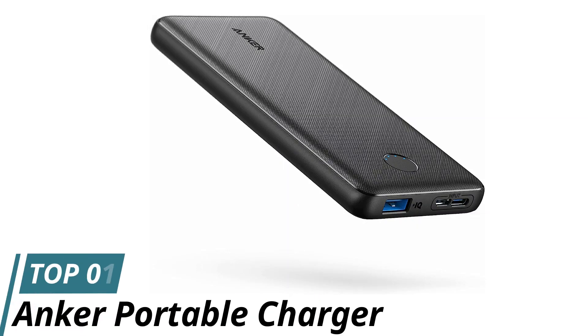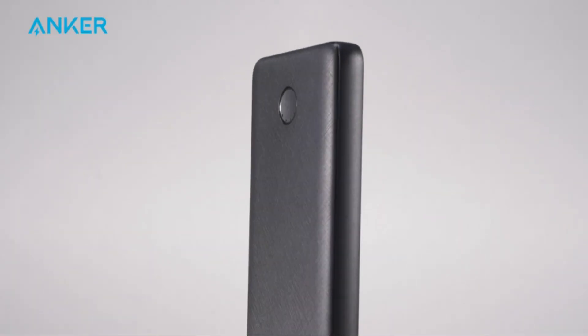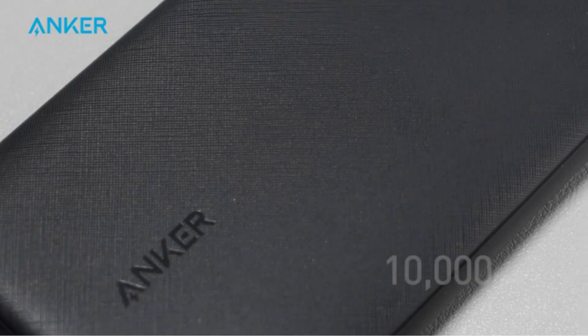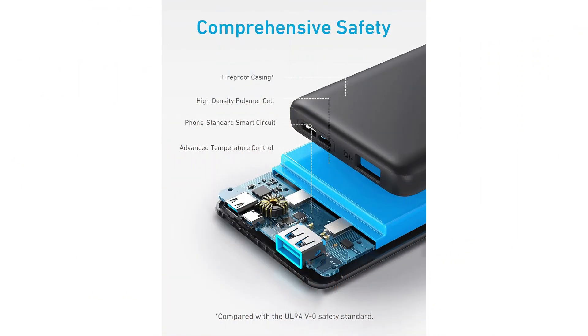Number 1: Anker Portable Charger. If you're looking for an all-around solution, consider the PowerCore 10,000 MAH. It's a happy medium between a small charger like the Gold Zero Flip 12 and the PowerCore 20,000 MAH. If you are going out for the day or an overnight trip, it provides plenty of juice with two phone charges. It's also light and small enough to not take up space in your pack or pocket.